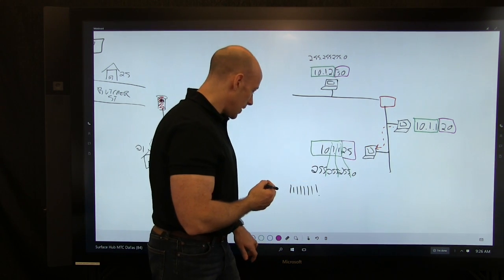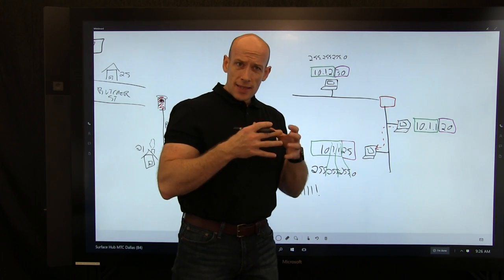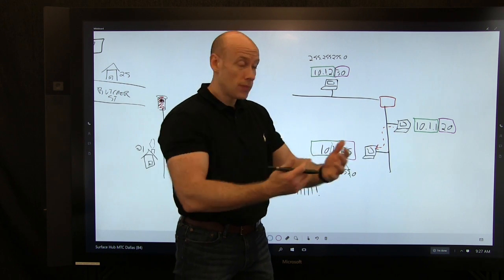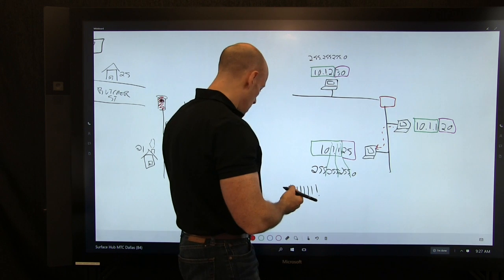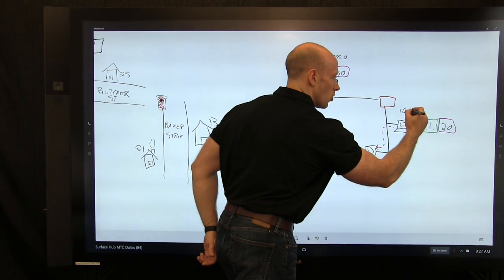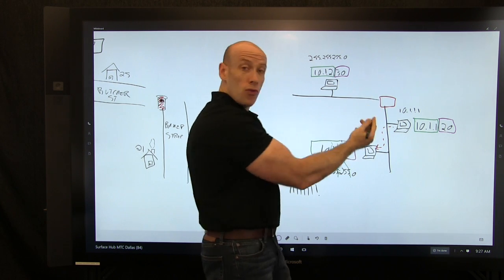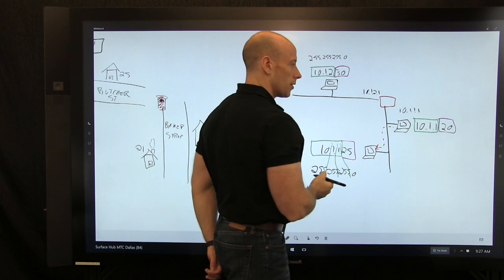So I deliver the packet now to a default gateway. That's something that for any packet I can't deliver myself, by default, I just send it to. And this has its own IP address. So on my network, it would probably be 10.1.1.1. It's connected to both networks, so on this network it also has an IP address of 10.1.2.1.